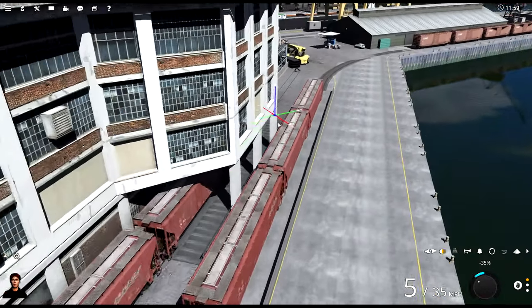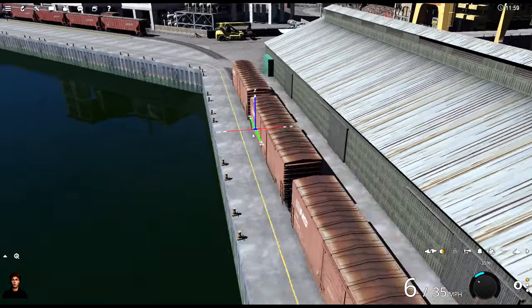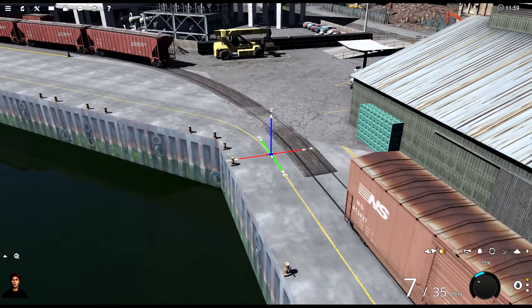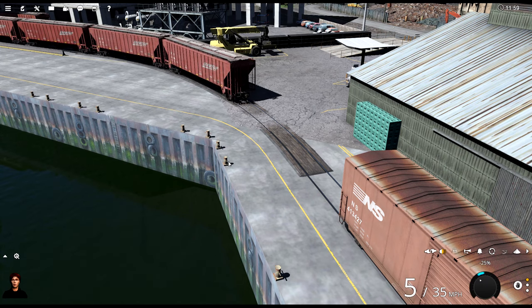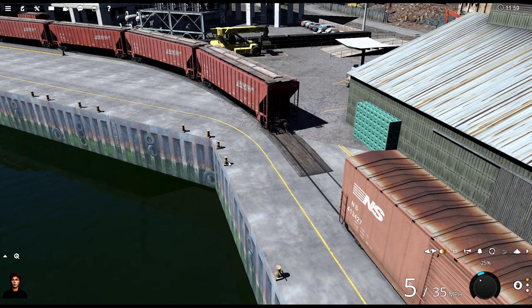Okay, now what we're doing here is we're backing this up to get these boxcars here from the Harley Brothers that have all been... did we open these doors? No, we did not. That have all been unloaded already. Or loaded, I forget which. I think it's unloaded. Yeah, it's unloaded. Alrighty.